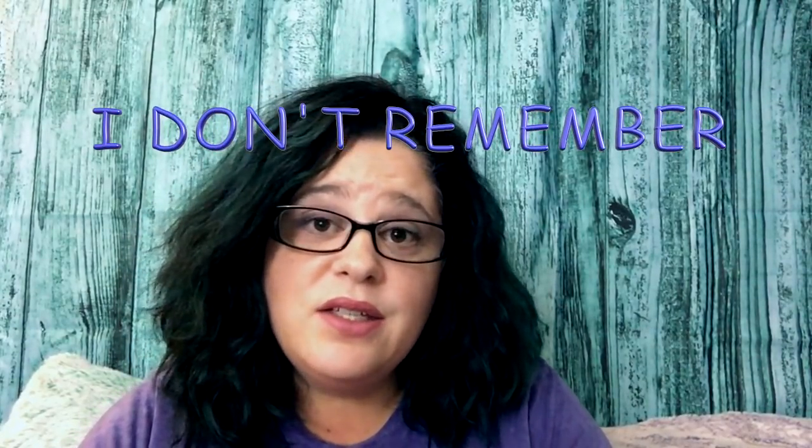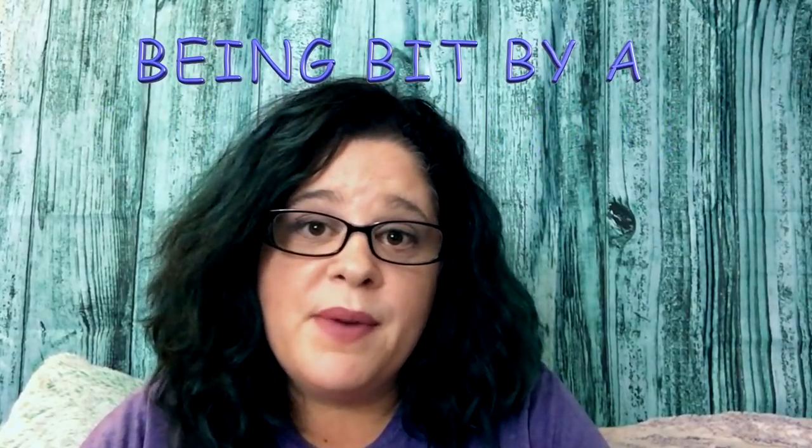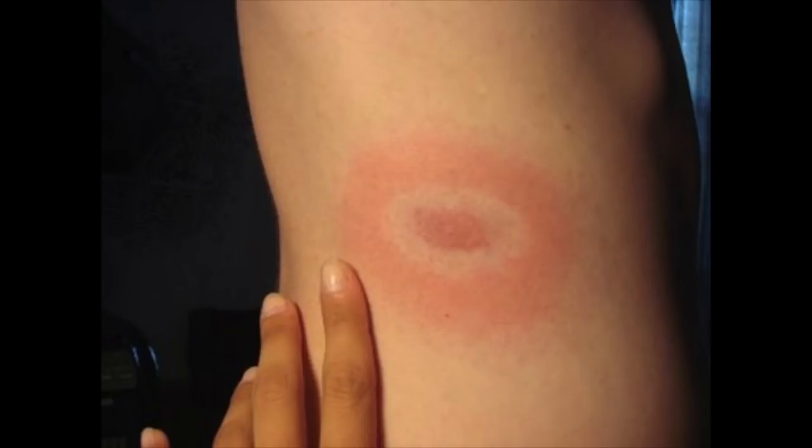In my case, I don't remember being bitten by a tick and I don't know how long I've had Lyme disease — I've had it for over 20 years. Fewer than 50% of people with Lyme disease recall any kind of a rash. Usually doctors say there's going to be a bullseye rash if you are bitten by a tick, but fewer than 50% remember a bullseye rash, and I am one of them.